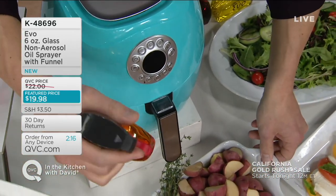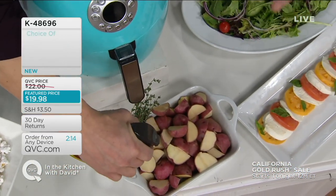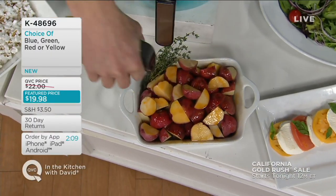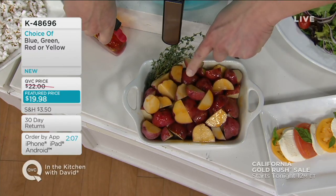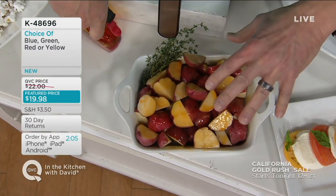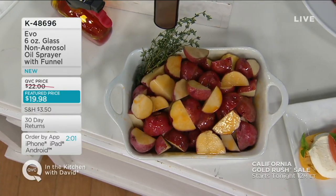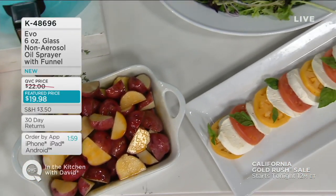If you're roasting vegetables, the best way to get that great flavor is to have just enough, David, so you're not drowning the vegetables. So there's a teaspoon of oil over all these potatoes. Put those in the oven. And here's another great tip. If you come out of the oven with some vegetables, you can give it a light spritz and then season it so the seasonings stick to it.